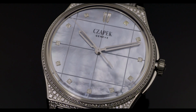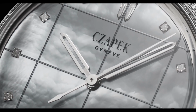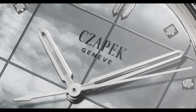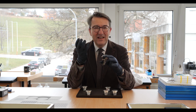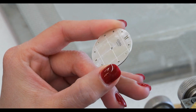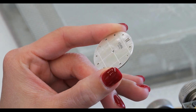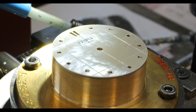Of course, it does not exist. But here, why did we choose that name? It's simply because the person behind the brief of that watch, which wasn't me for once, has decided to play with guilloché and white perlé mother of pearl. And I insist on that because you can never do guilloché on white perlé mother of pearl, because this part, which is the inner part of the shell, there is only one dial that you can make in each shell of white perlé. The other dials are made in the periphery. So this part is the most fragile one, and it's the most lively one. It's the most precious one.